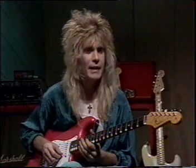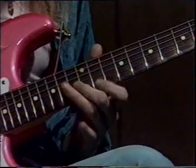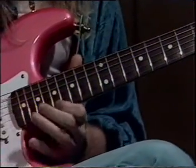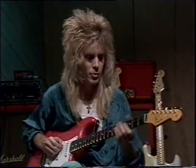If you'll notice, that lick is very similar to what we had in that harmonic minor passage, where we move that shape up in that format. Now let's look at how that could function as a dominant sound. Here's A7 as a reference point.